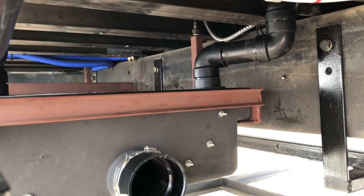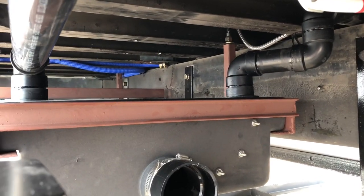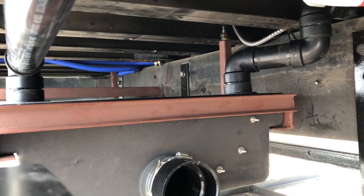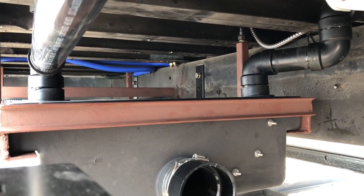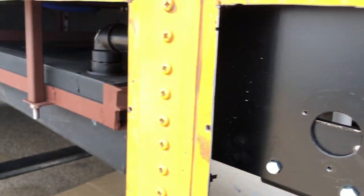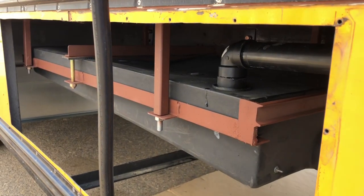We got the second gray tank in place and we got both holes plugged going in. That one there is for the vent, and this one here is for the waste water coming in. We are good to go and this tank is in its spot — hopefully it doesn't have to come down anymore. This is gonna be a really good spot to end the video. We'll catch you guys in the next one — we love sharing the journey with you all. Have a wonderful day!